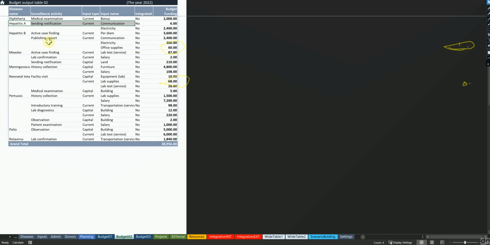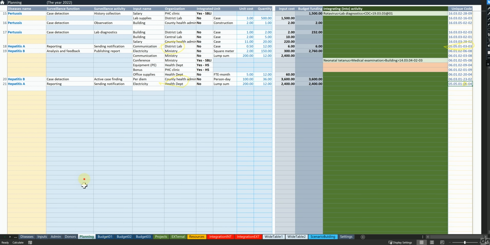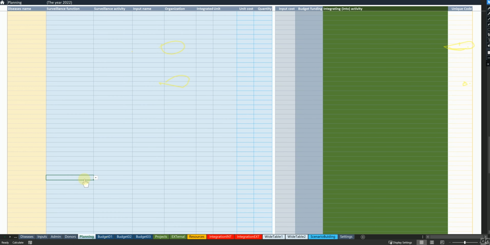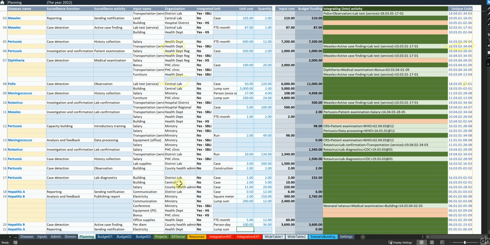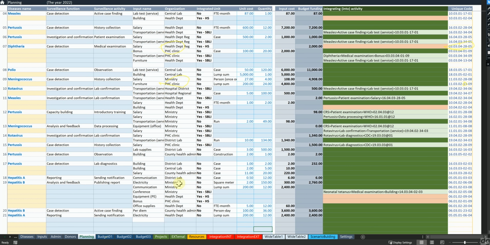So although the planning worksheet seems long, actually it gives you a lot of flexibility to set values as needed, and in any sequence, provided that all columns necessary for registering an activity are filled in.